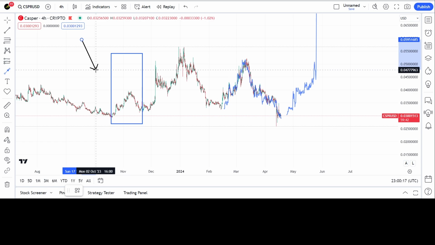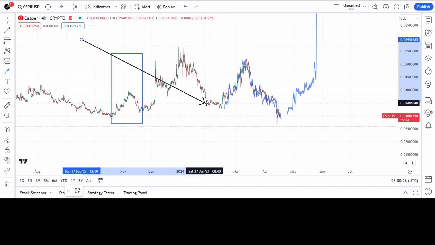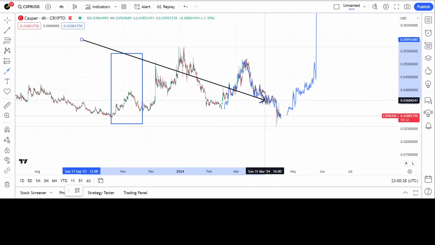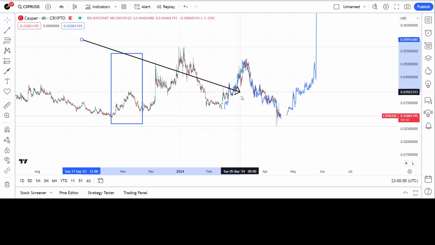Now, in my last Casper video, I also talked about this recent history structure. If you were to take this structure right here, copy and paste it, and adjust it to the timing, height, and depth of today's chart, it would look something like this. Now, recent history many times offers really good fractals for a guide. The reason why is because recent history tends to repeat themes. And this theme from over here is being repeated over here.